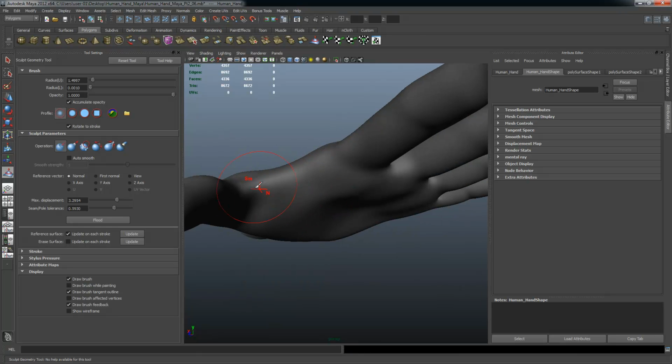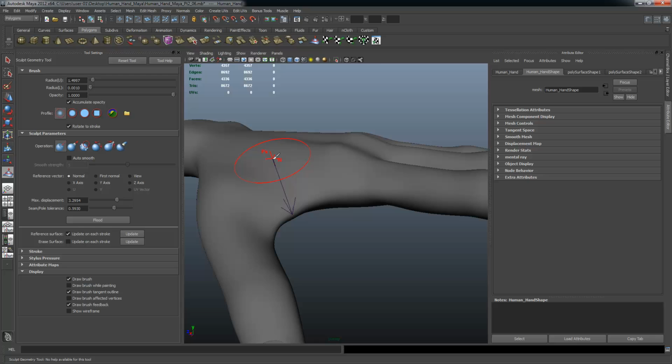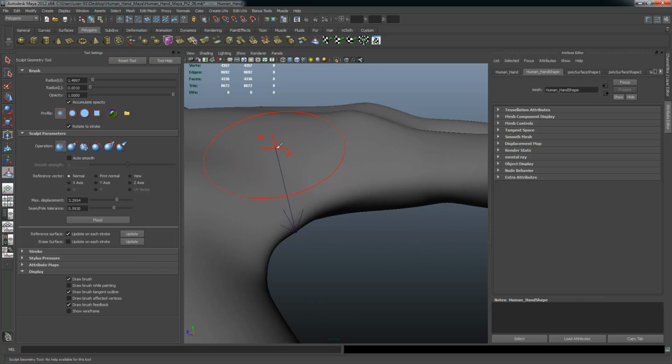Okay, and that's pretty much it. So there is one more. I usually just park it in push mode, and then control to switch it to pull, shift for smooth, and then the vector you can change by holding down the M key and scrolling left or right, and that'll change how far the mesh is going to distort. So if you'll notice here, when I do that, it's also changing the max displacement value automatically, which is pretty nice. Alright, and then when you do that, it'll only distort that much.